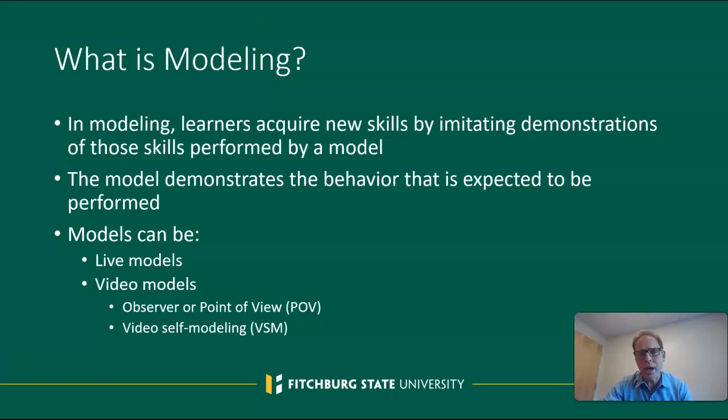There's also a practice called video self-modeling, where we actually take video of the learner themselves engaging in the desired response. And this may seem strange at first because, well, if they're able to engage in the desired response, why do we need to use the model, and why do we need to teach them that skill?